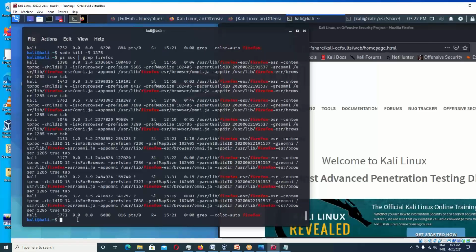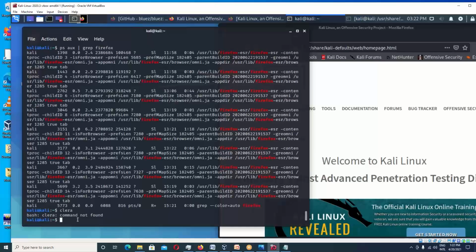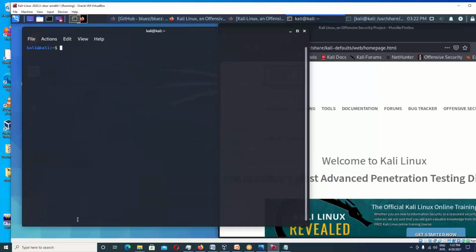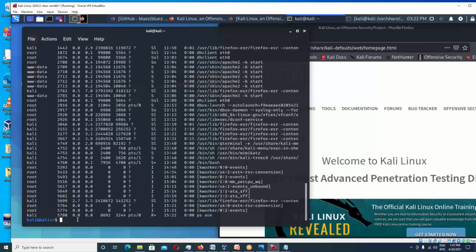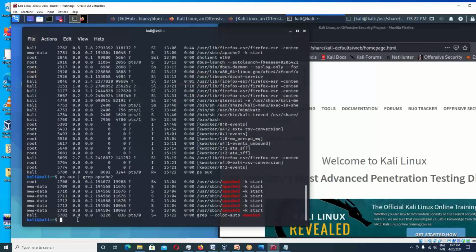Or here's another example. Let's say that the Apache web server was running out of control. Let's clear my screen. And let's go ps aux, for instance. Not -aux, but just aux. Say my Apache web server locked up. Let's search for apache2, but I've got to put the grep in there. And you can see that root has initiated it.